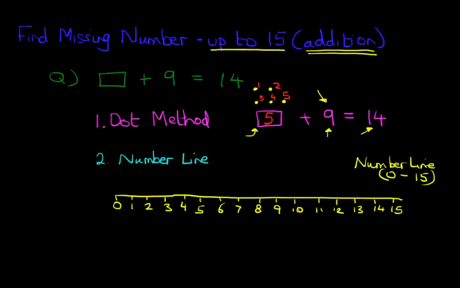Now let's have a look at our question again. Something plus 9 equals 14. So the first step is to find number 9 on our number line. Can you find number 9? It's over here. Let's put a nice big dot above it. So that is 9. Now what number do we have to get to? We have to get to number 14. After the equal sign, we've got 14. So I'm going to put a red circle around it.